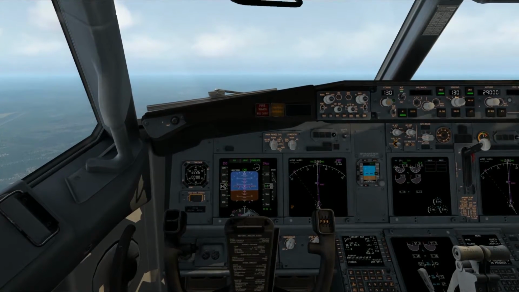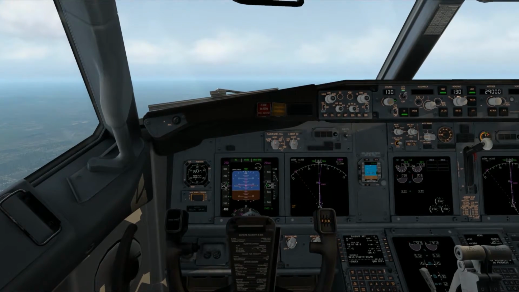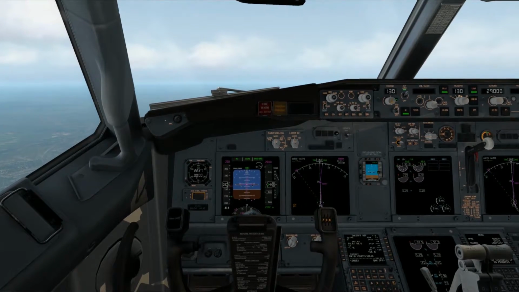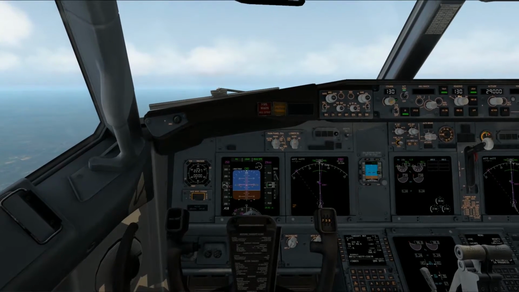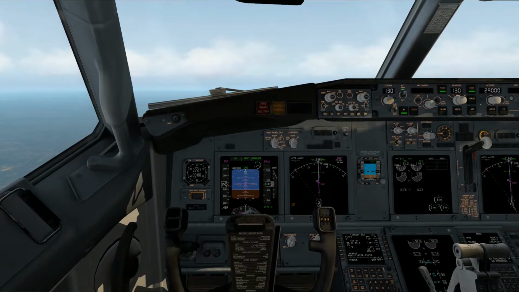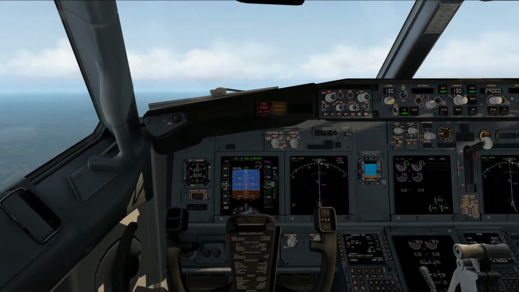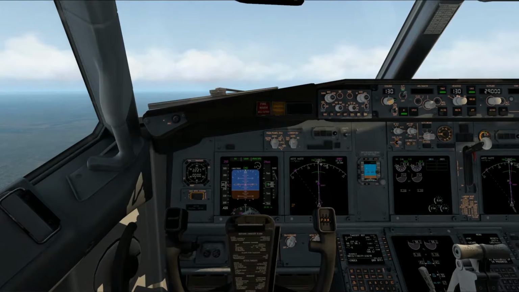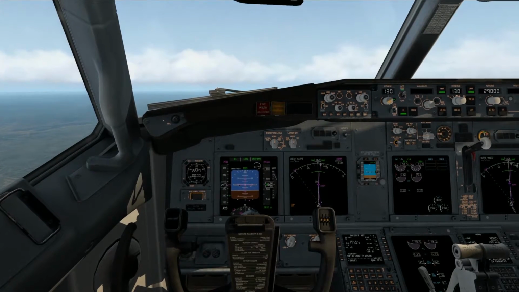If you guys want to see me do a full-on cold start on this thing, checklist, everything, start to stop, fly a flight, let me know, and I'll be sure to do that. But I thought this would be cool to go through the FMC and how it works with the autopilot, and this part I figured out pretty fast. The hard part was when I got down to the descent and the approach, and we'll get to that. It's really not that hard. I was making it harder than it should have been, and well, that's normally what I do.